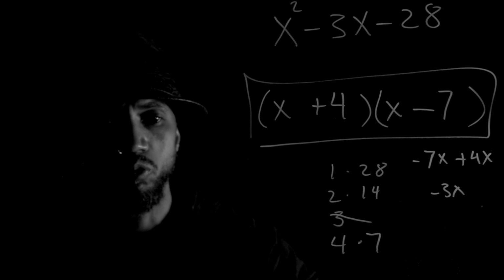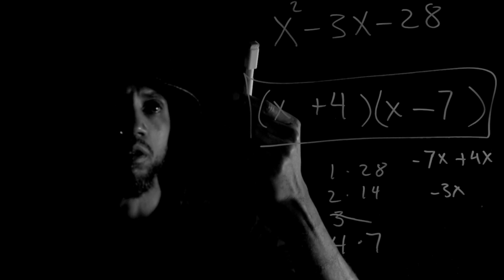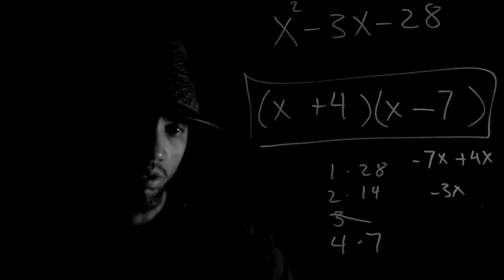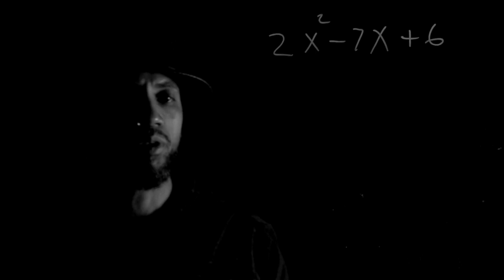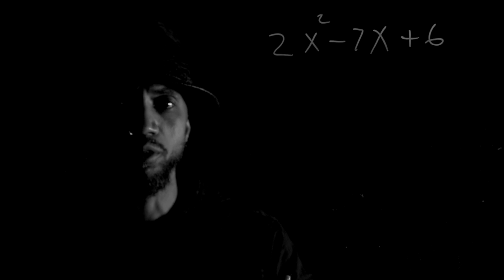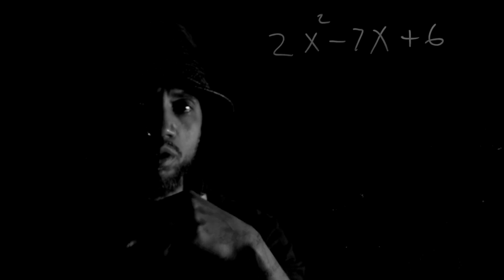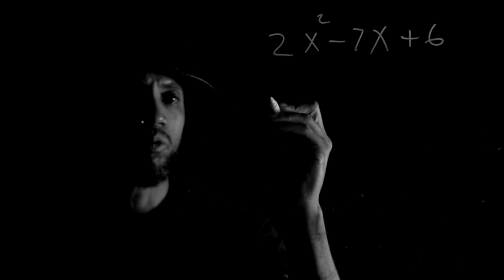We've got to eventually put a coefficient in the front to make it a little bit more exciting, don't you think? Yeah, me too. So now we have a polynomial that we need to factor, but the coefficient of the first term is not 1, which does make it a little bit more complicated. Let's see what we can do.